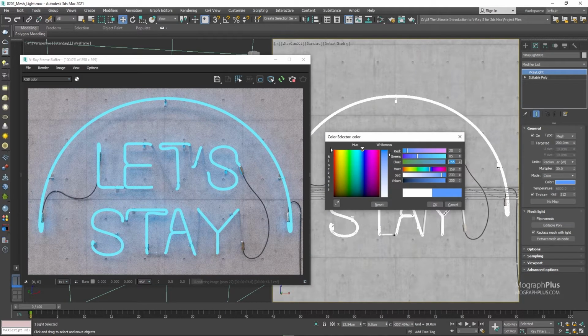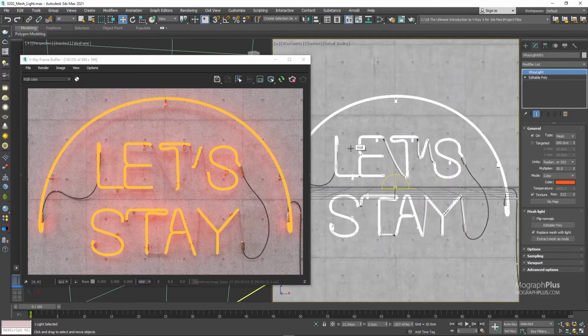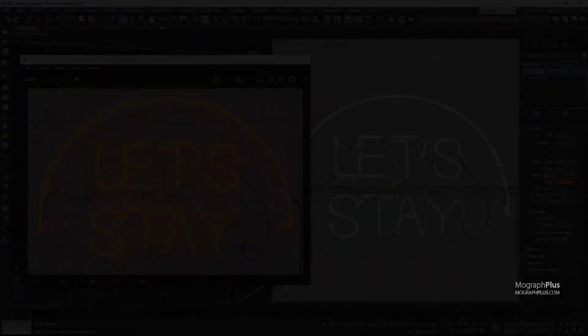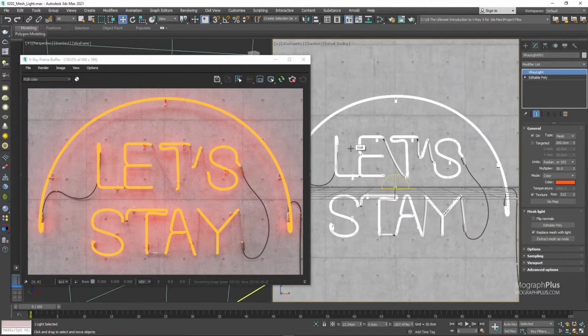Okay, pretty fun. And let's go for an orange with the RGB values of 255, 28, and 3. Let's wait for a minute to see what we get. Okay, that looks good.